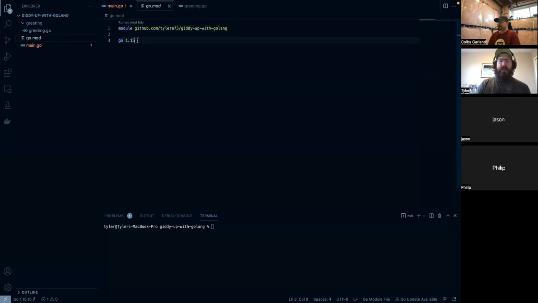You can specify dependencies as well. So if you have another application or library that you've built that you want to import into it, and manage which versions you're importing, you can do that through the go.mod. You can think of the go.mod as essentially like a package.json.